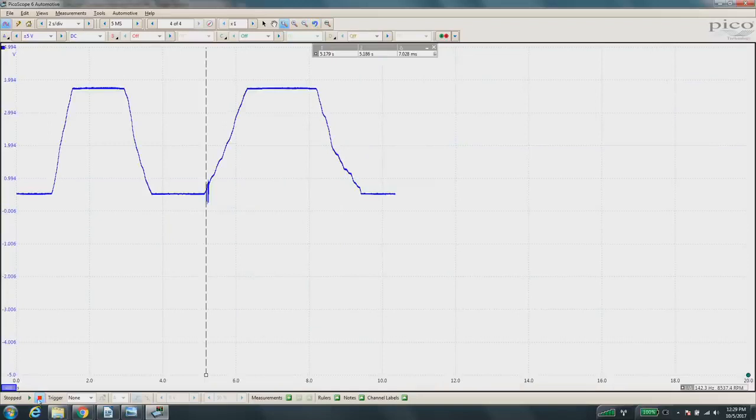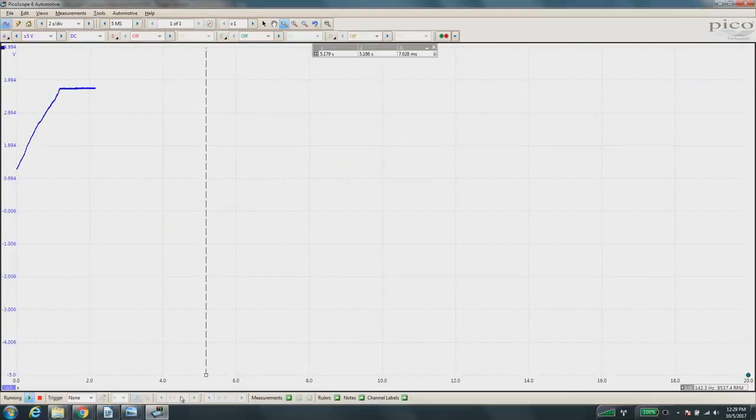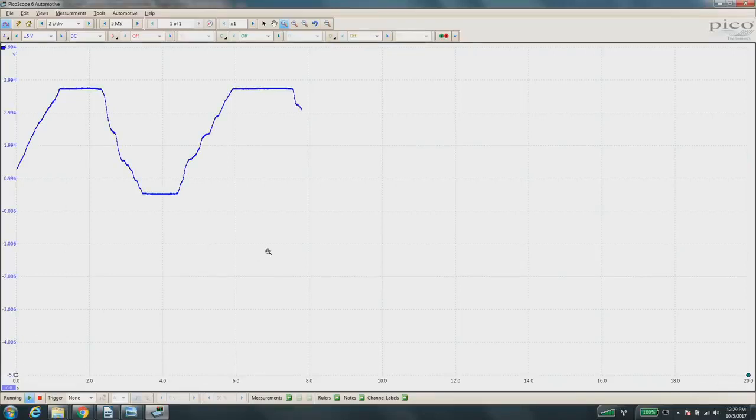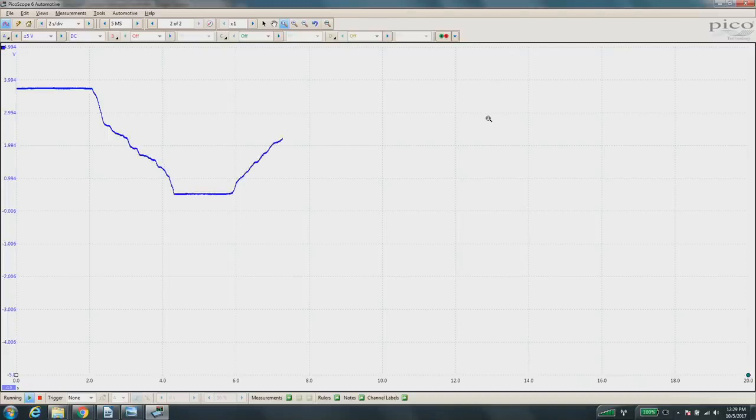Let's try it again, Jim. Let's see if we can get it to happen again, see if we can get some more signal issues. And unfortunately, we're not going to see anything else. Oh, there's something. When we were at wide open throttle, we dropped a little bit of signal there. So if you're looking for a bad throttle position sensor and you're looking at it on a scope like this, you're looking for signals to drop out. There we have a little bit there. All right, Jim, that's good. You can go ahead and shut the key off.